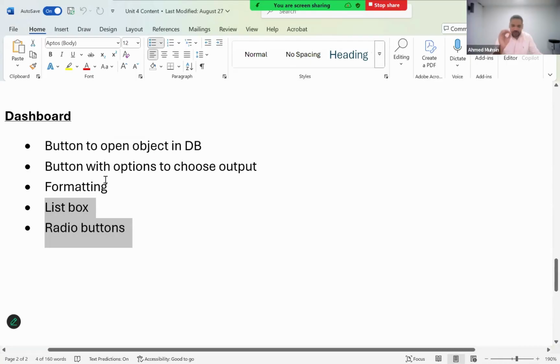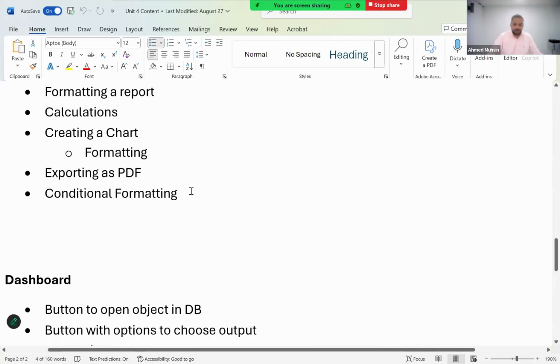So as you can see, very little more for us to learn in Unit 4. Are we good? Now we are going to have a look at what we call conditional formatting. Everybody okay with this? Conditional formatting is only done on reports. Are we good? So, shall we get started there? Everyone, stop for a second.